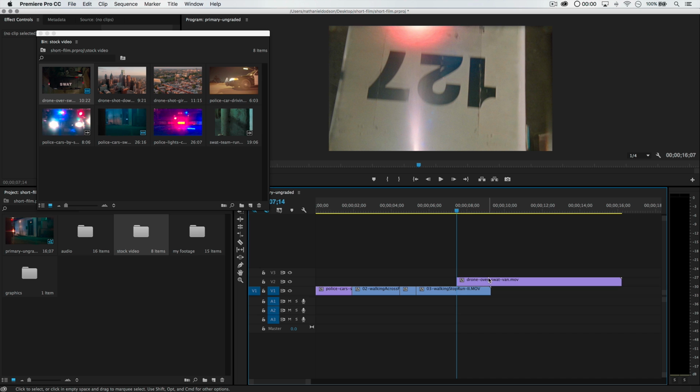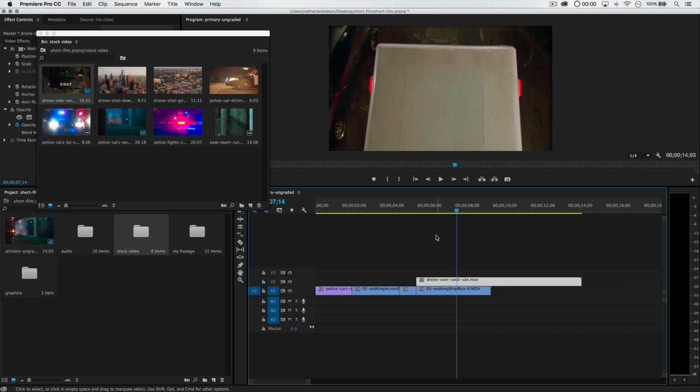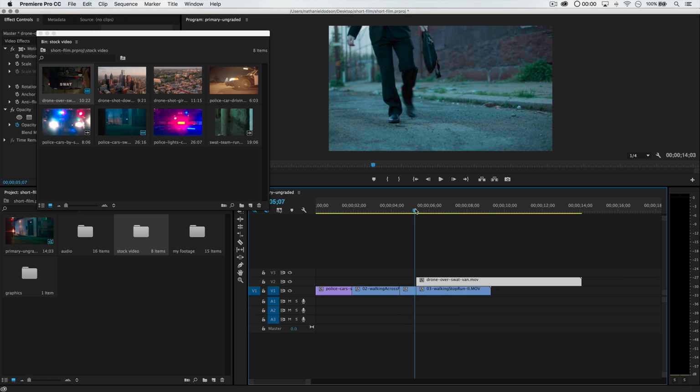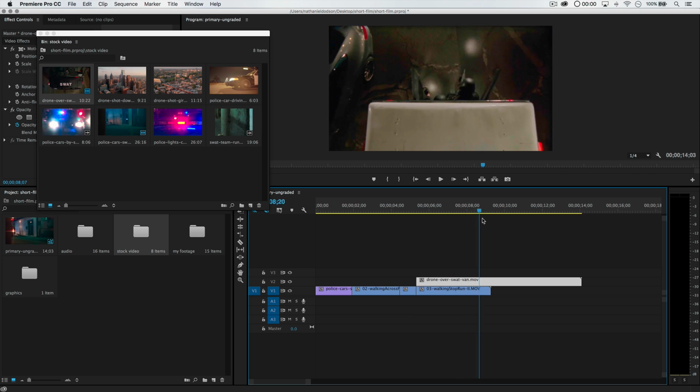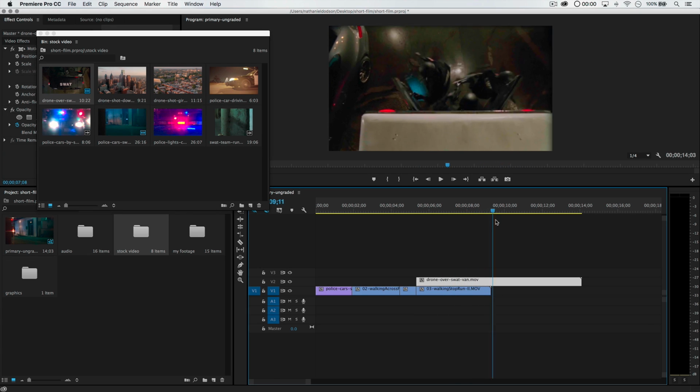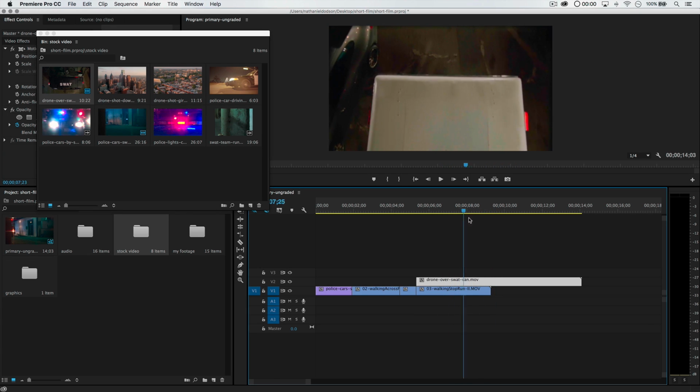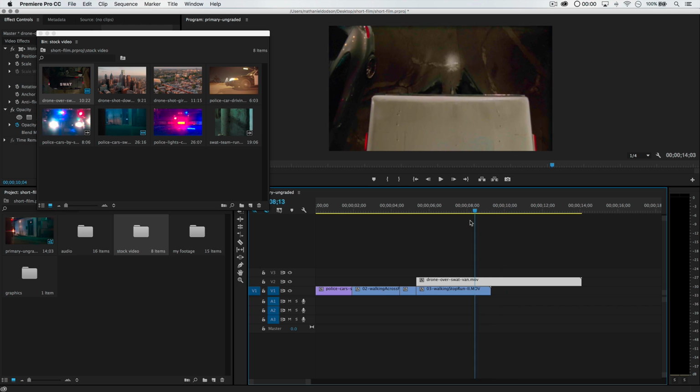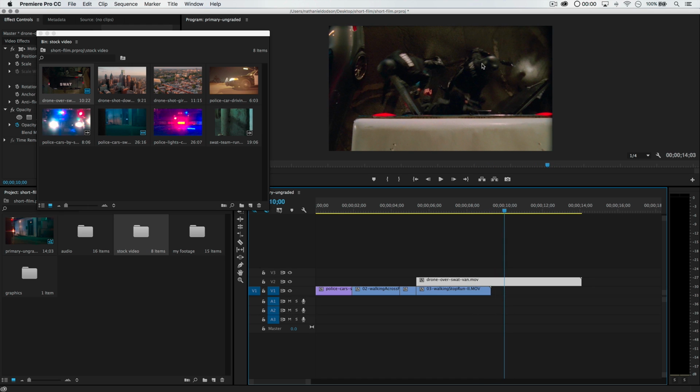But the problem with this is, and I'll show you here, if we're keeping with right when he turns to run, we really need to see our SWAT team burst out much sooner so we can cut back to him beginning to run away. As soon as he sees the SWAT coming around the sides of this truck, presumably he would take off running, because, hey, if you knew that these guys were after you, why wouldn't you take off running?